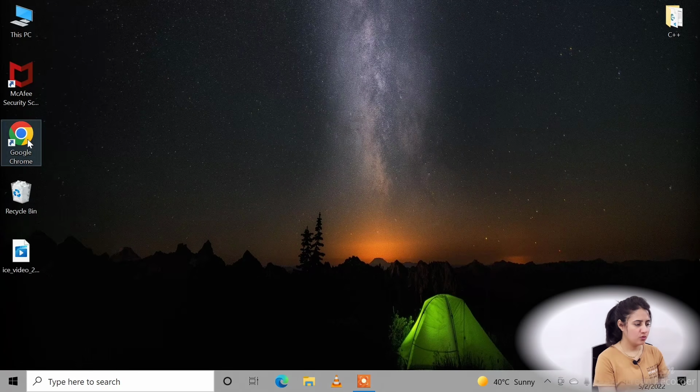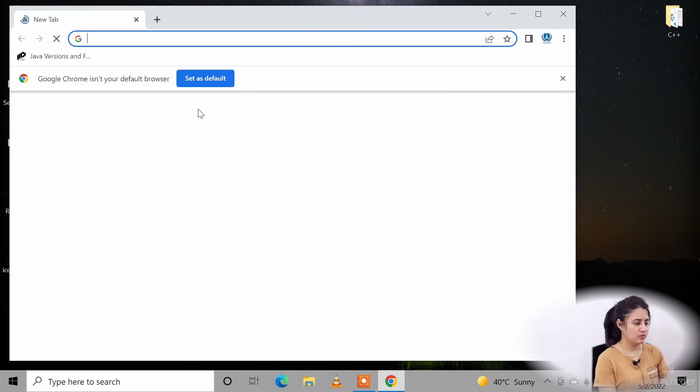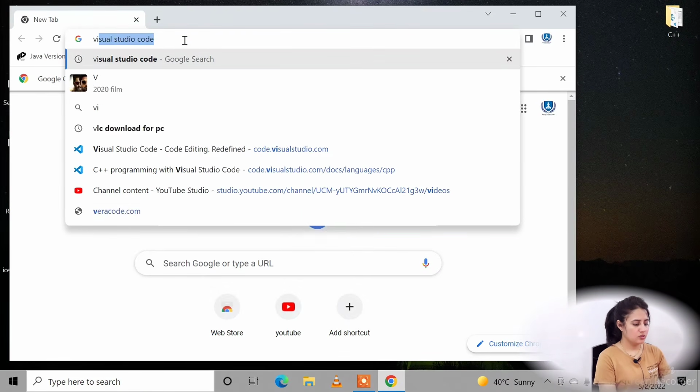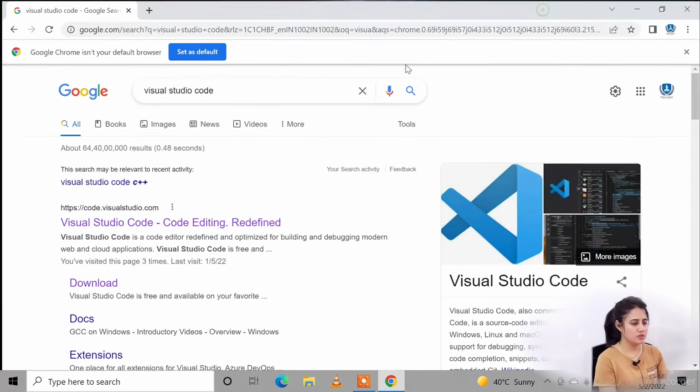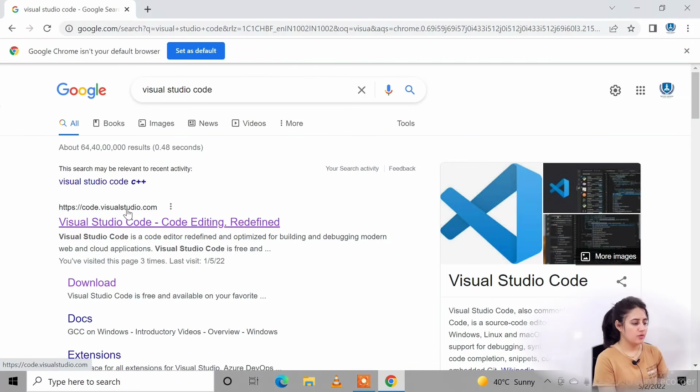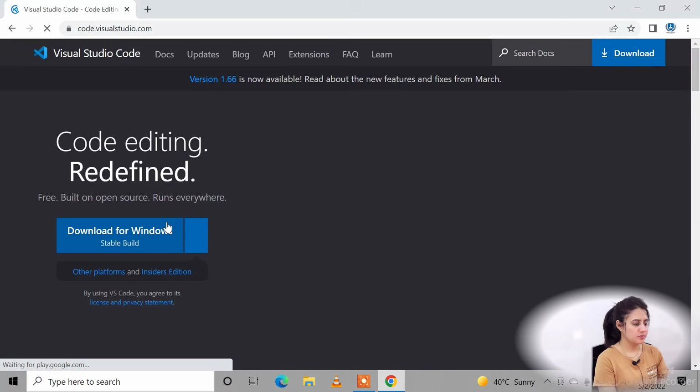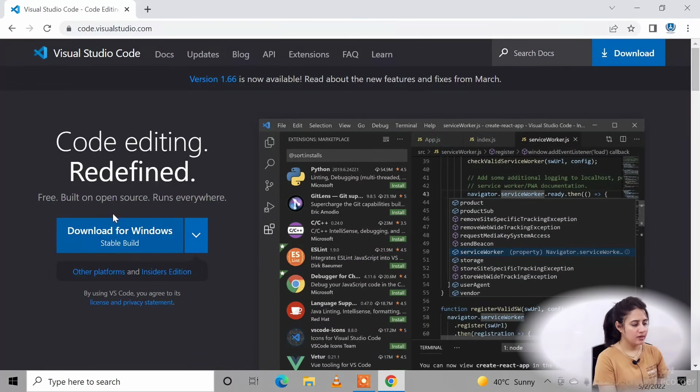First we'll download VS Code. So you just open up your favorite browser. Here you just type Visual Studio Code, and the first website is code.visualstudio.com. Open this link, and here you will find the download link for Windows.